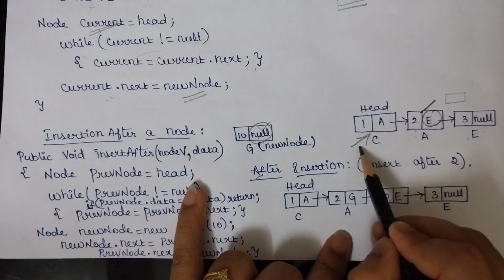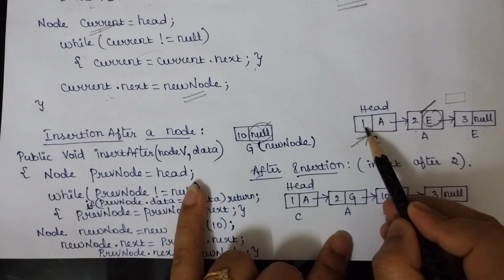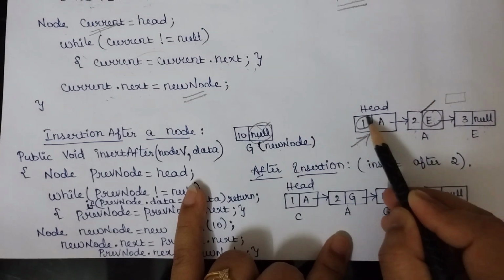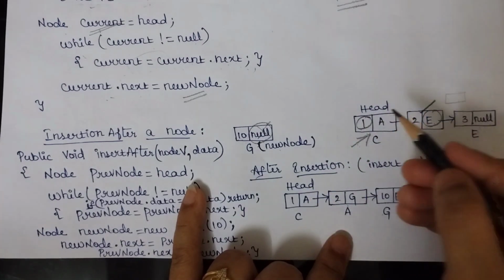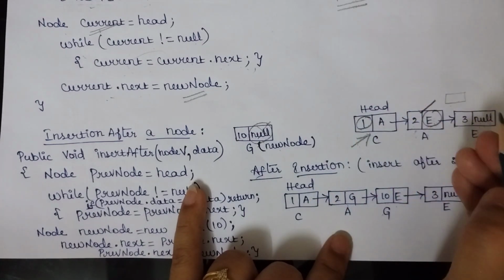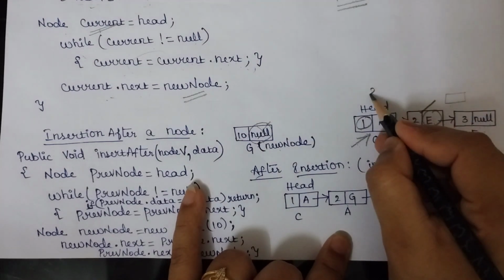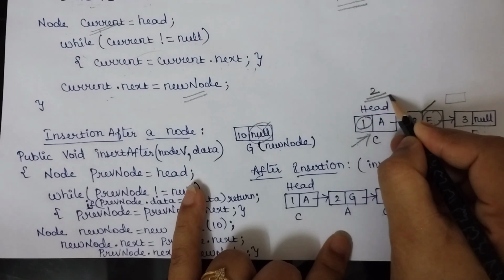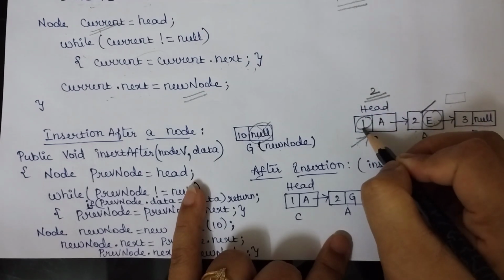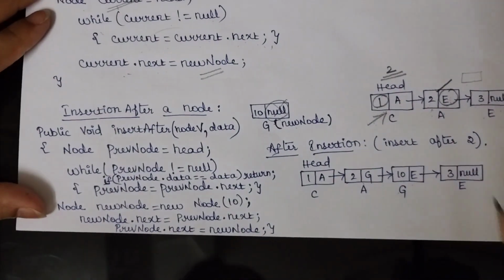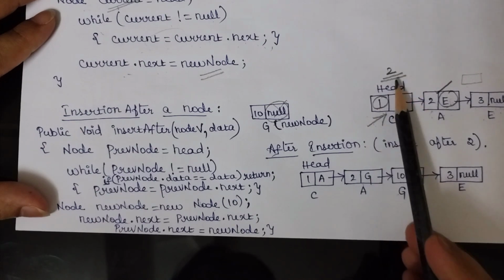So what we did in the searching along with traversal, we also did the comparison. Okay, so you are going to compare this data value with the after node value, that is the node after which you are going to insert some node, right? So you need to compare this value and the node value. For example, if I want to insert after 2, I need to compare, is this my node having value 2, right? So that's what I'm going to do here. First I need to traverse, and along with the traversal I need to do the compare operation.